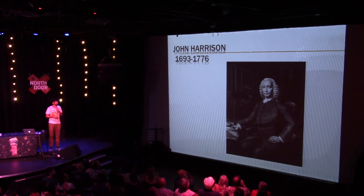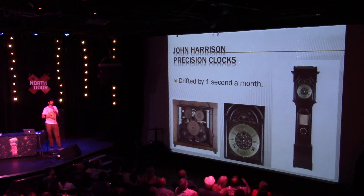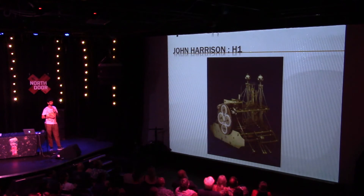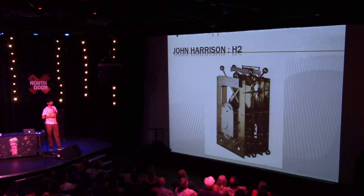In comes John Harrison. John Harrison was a carpenter by trade — his dad was a carpenter. He became interested in clockmaking at a pretty early age. He was from a little village in England with no real formal education. By his early 20s he had made a pendulum clock that drifted by only a second a month, which is much better than a few seconds a week. After making a few of these clocks, he started focusing on the longitude prize. This is his first design, this is his second design — they were taken to sea trials and did pretty well.